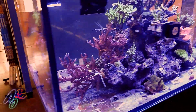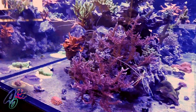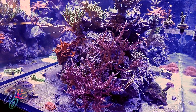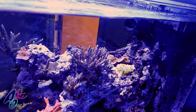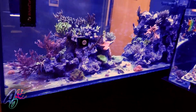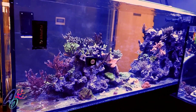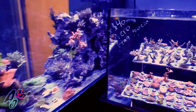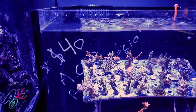You have some really mad growth going on, like this red dragon down here. How long did it take to get this red dragon to about this size? It's doubled in about six months. Everything is going really well in here. I was actually impressed because most stores - and I'm not saying anything negative - you don't usually see SPS with growth on them in a reef shop. You'll see awesome frags and stuff, nothing with any size to it.